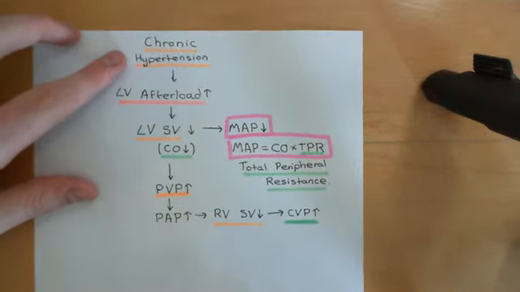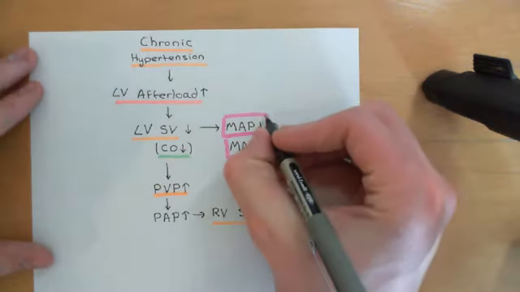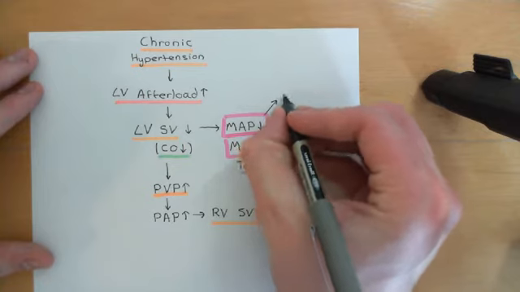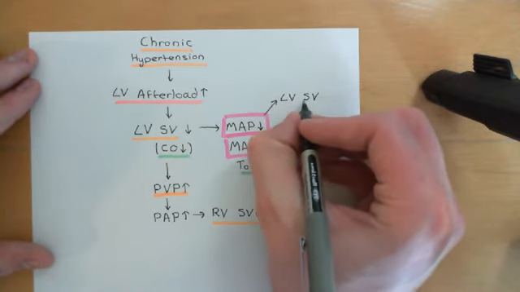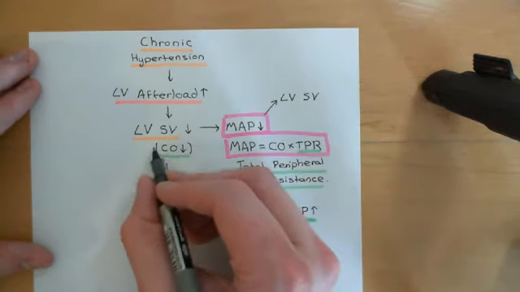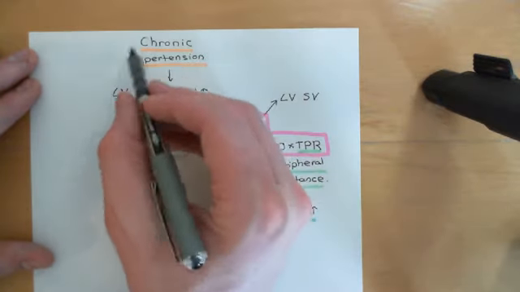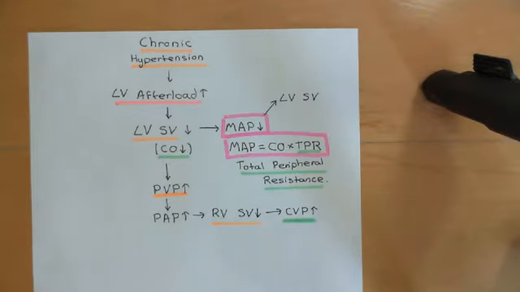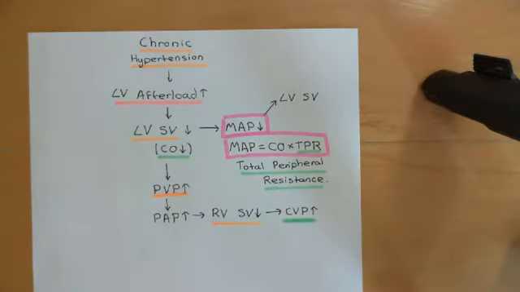You had the chronic hypertension. Okay, so now we brought back down mean arterial pressure slightly by reducing cardiac output. That's going to mean that we can now increase left ventricular stroke volume back up again. Of course, it's not going to go back up to what it should be, because if it went back up to what it should be, then you'd maintain cardiac output at what it should be, and that would raise mean arterial pressure back up to what it was prior. So you can't do that. That's not what's going to happen. That would just be a chronic fluctuation.